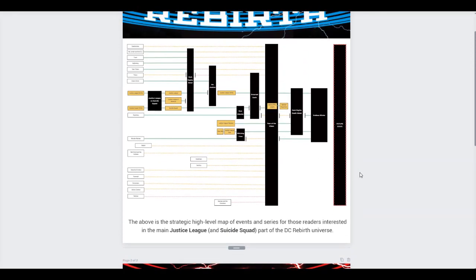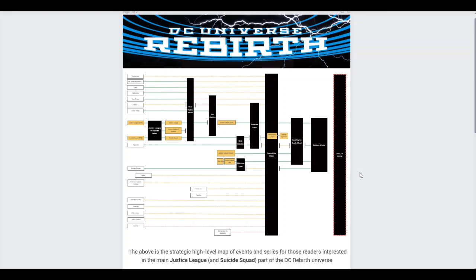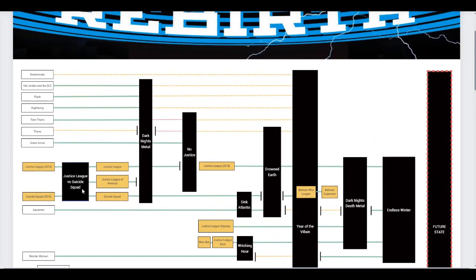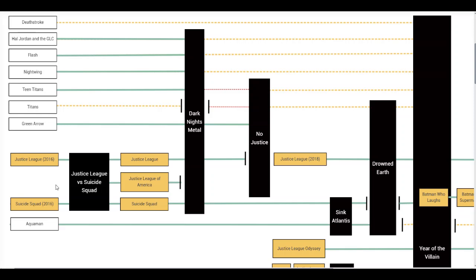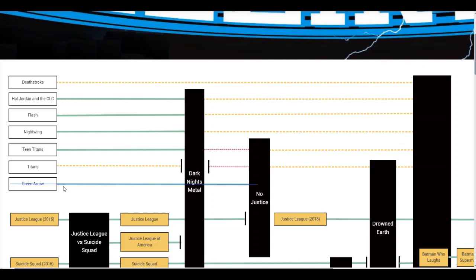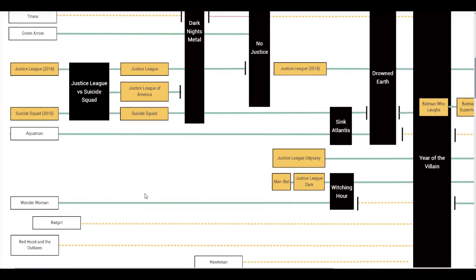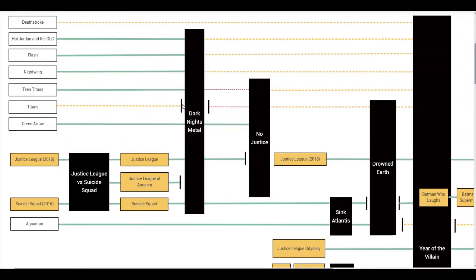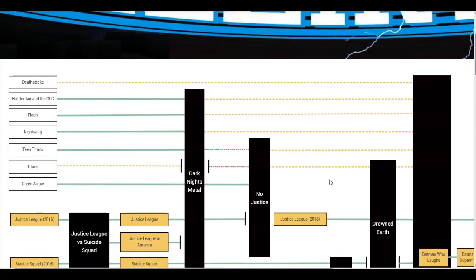The reason is I've had some feedback from various people, and obviously I hate feedback and I don't like taking on board any new information. People pointed out that, for example, Justice League versus Suicide Squad is really an event because it has its own event series, the six-issue miniseries at the heart of it, so really that should be a black box. Fine, you're right, I did that. Also some people complained that the writing's too small, and I thought that's ridiculous. Then I looked at it and you're right, the writing was too small, so I've increased the font size for all the writing to make it more legible. Again, useful feedback.